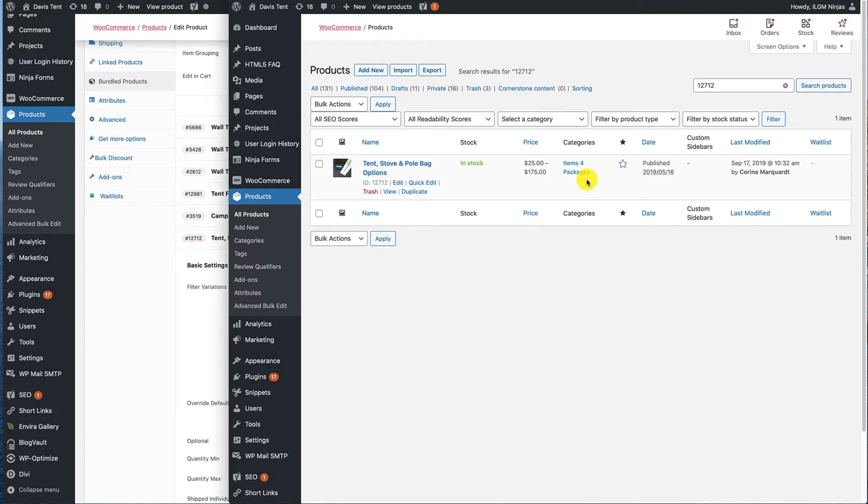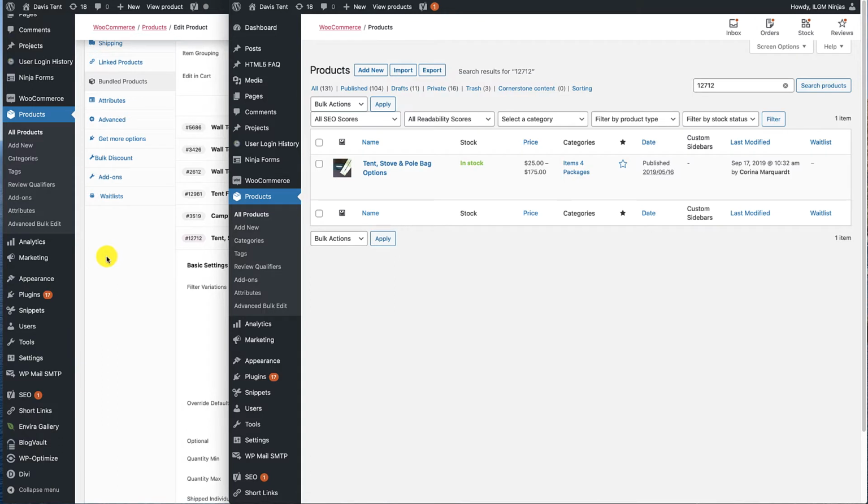I know it sounds a little confusing, but if you ever get to that point, let me know. The reason is because we're about to modify the attributes and options, and you want to do that just for the items that are bundled and not necessarily for the general public.